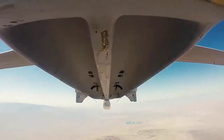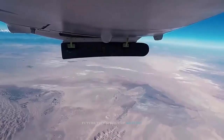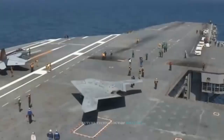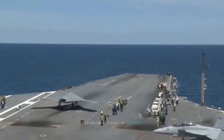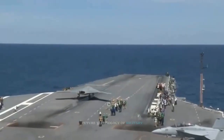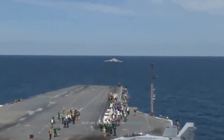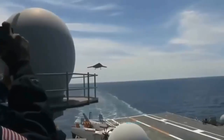These missiles can strike and destroy enemy targets with high precision capability and provide a wide range of the armed forces' needs for missiles with different ranges. As the Nasser missile is equipped with a high-precision radar allowing it to trace and intercept targets, it doesn't need any backup, and the fighter jet can leave the danger zone immediately.